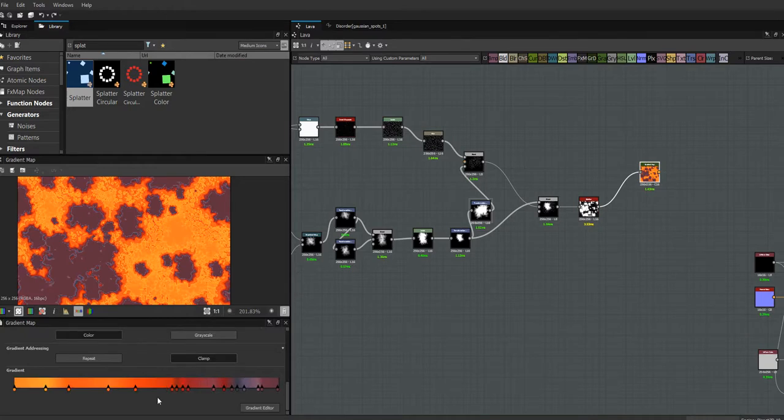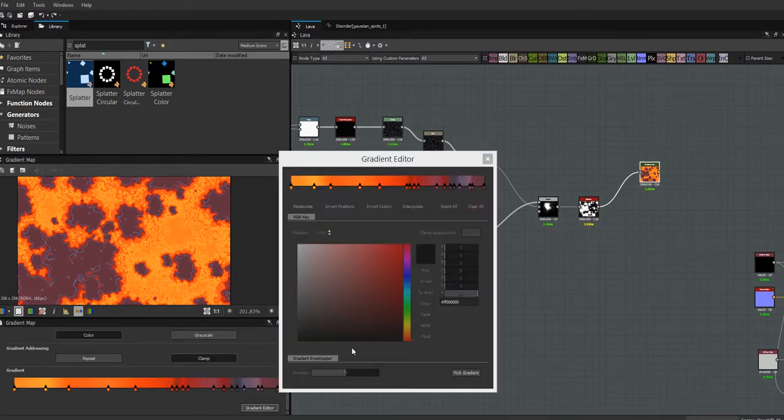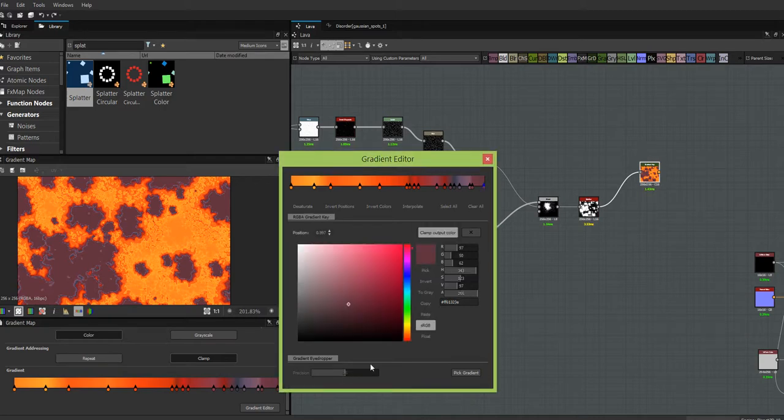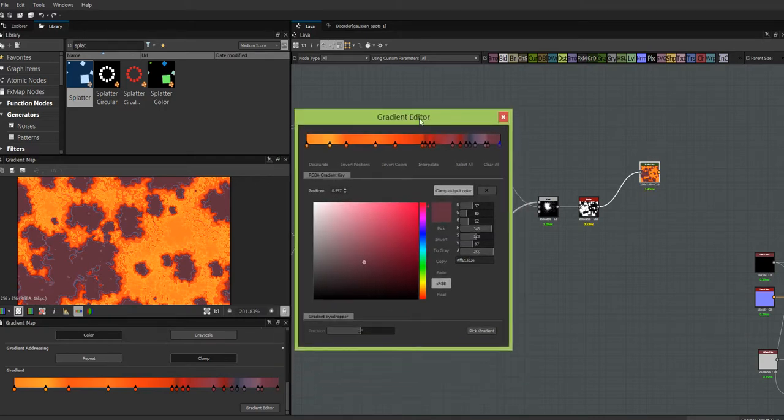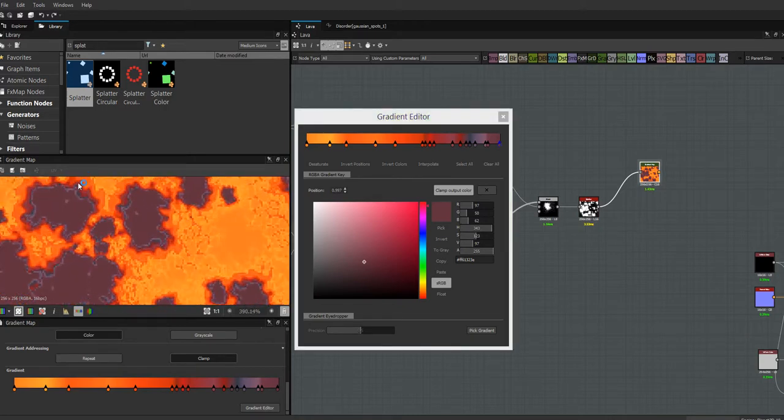So the more points you have, the more busy it gets. Oh, I guess once you've done it, the precision's set. Okay, that's good. I didn't want it too high. So anyway, if you have a whole bunch of points in here, you kind of start getting these stripy areas, because you're getting very, very specific with the colors that you're assigning to a particular gray. I hope that makes sense.